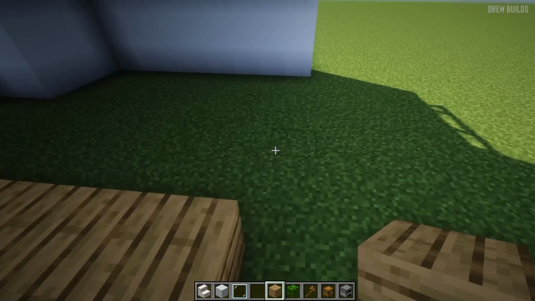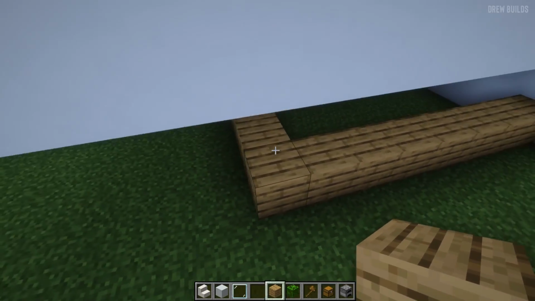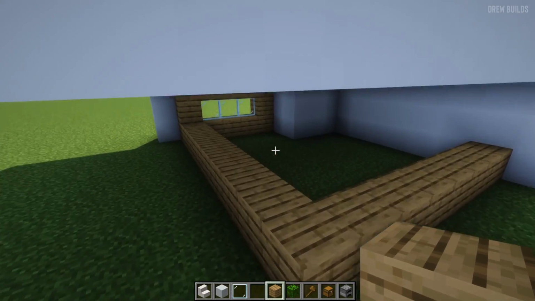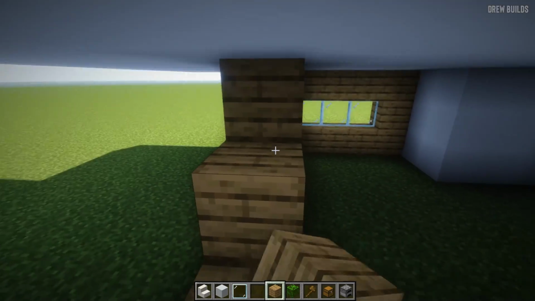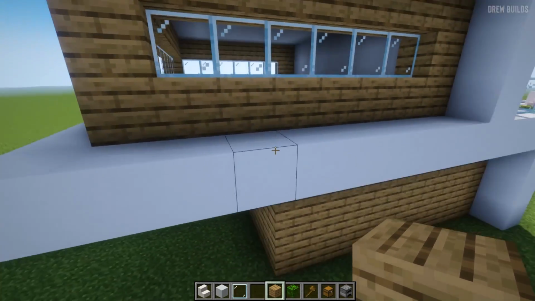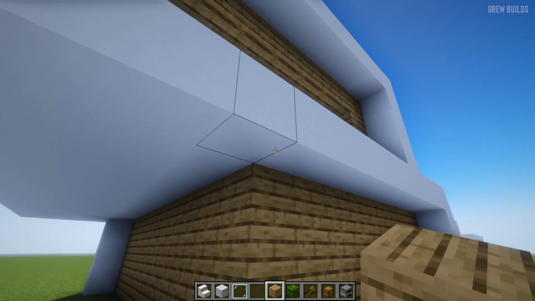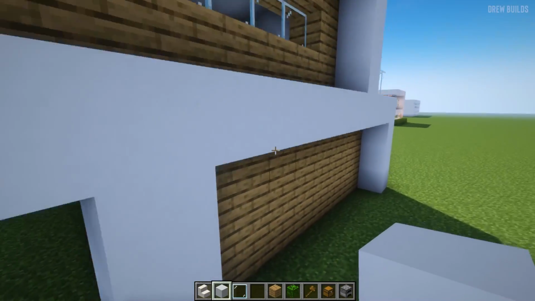So we're going to start here and build 1, 2, 3, 4, 5, 6, 7, 8, 9, and then we're going to start here and build 1, 2, 3, 4, 5, 6, 7, and that should join up nicely. Let me just double check. Yes, I am recording. And then we're going to build up this wall. So now that is done, as you guys can see, on the corner right here, we're of course going to place some white concrete on the edge right here.